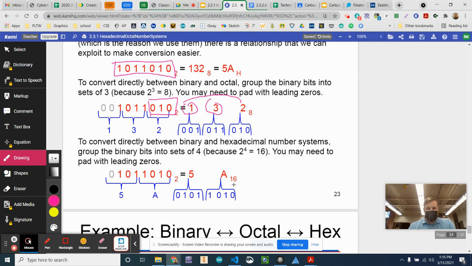You can do the same thing going to hex, except you need a 4th digit. That would give us 4 bits, and it would allow us to do the ones place, twos place, 4s, and the 8s place. Total of 0 to 15 values. Again, that would represent one possible column in hexadecimal. So if we add these 4 up, we had a 2 and an 8. That gives us 10. 10 is represented by A, so they convert it to A. And then here we had a 1 and a 4. Add those up, and that converts to 5.